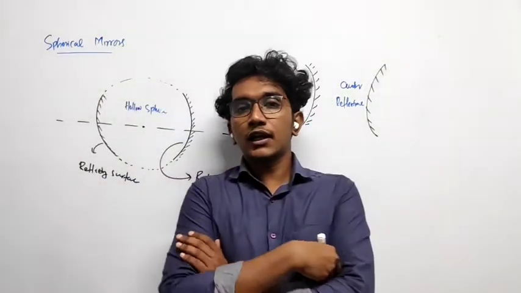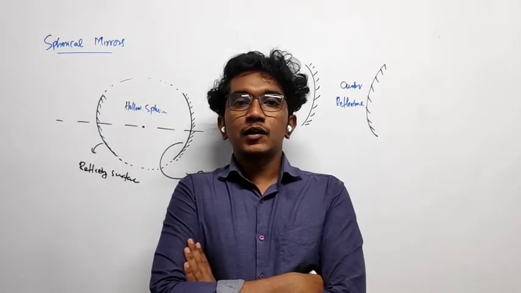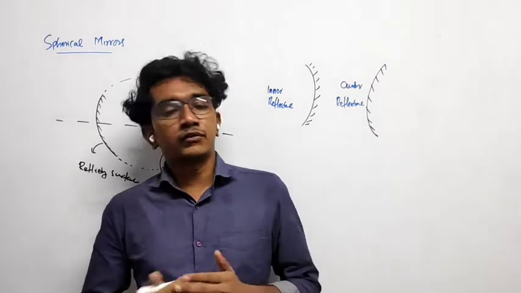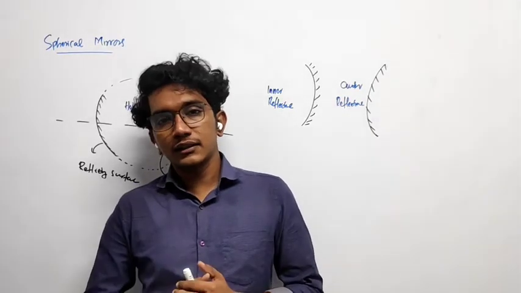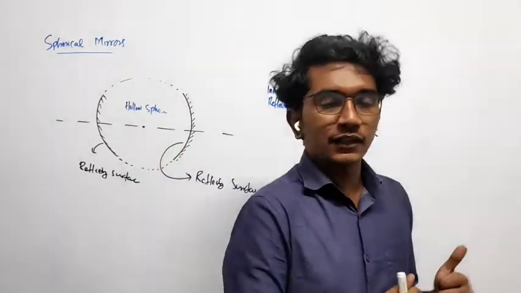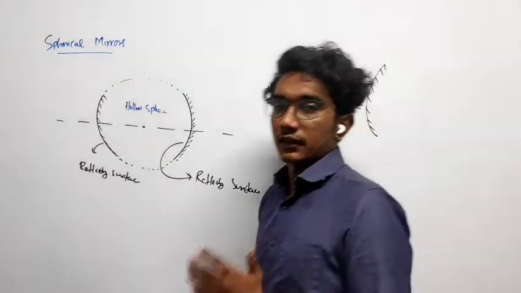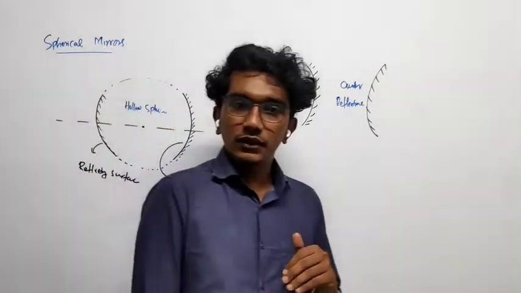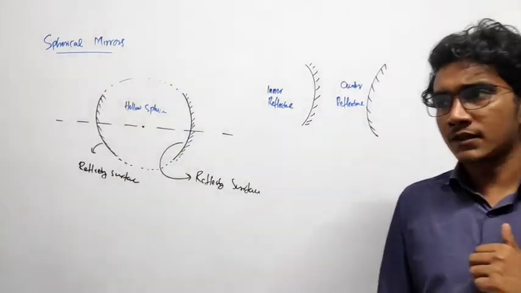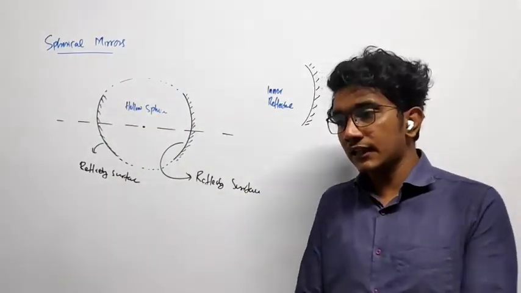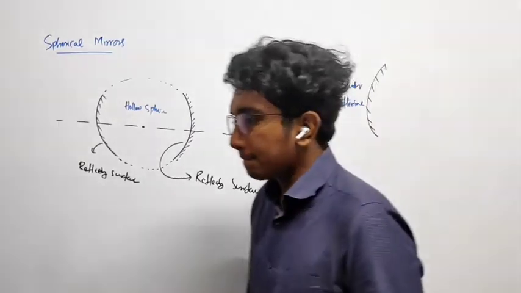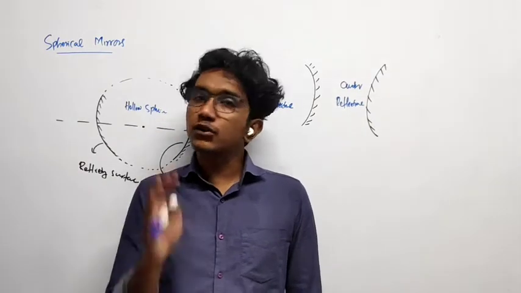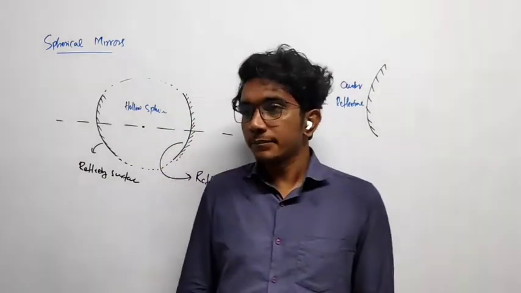And one more important thing I would like to let you know: when we compare to the NCERT book, in our book on optics, a lot of things we have to discuss. One by one we will discuss, and it is very well organized, so you don't have to worry about anything, right? The only thing you have to do is work on the concepts, because concepts should be very clear. There are a couple of derivations, especially in the case of lenses. You just keep that in mind. I'm just saying, okay. Alright.